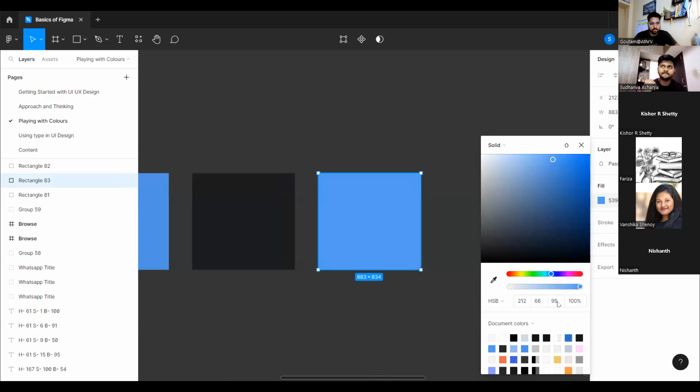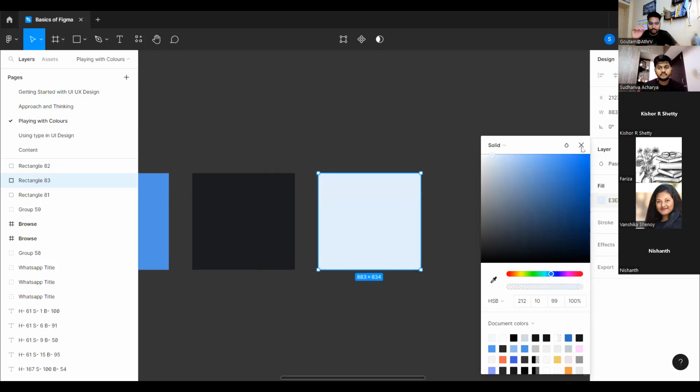You need to just mirror your designs on your mobile phones, if you are doing it for mobile applications, and this is how you create those brightness levels. Let me decrease the saturation to 10. So here I create a white color. I'll just increase the brightness. You can keep on playing around with the numbers.